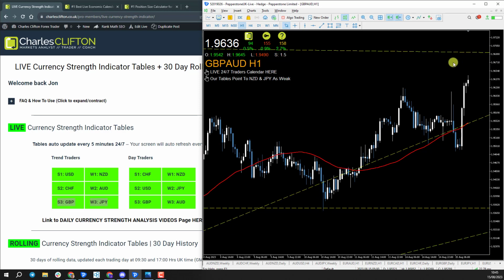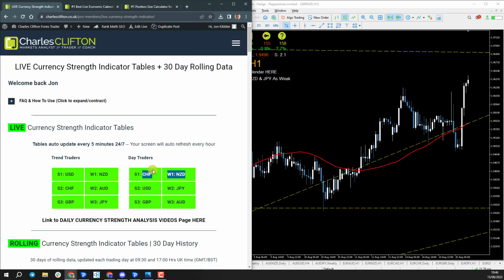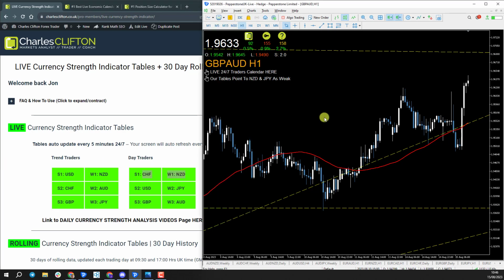But pound Aussie was definitely one of those that we were watching and has continued to move higher. Was looking basically to see what could happen next on Kiwi, because obviously Kiwi has been featured here as well. So heading on over to Kiwi Swiss.